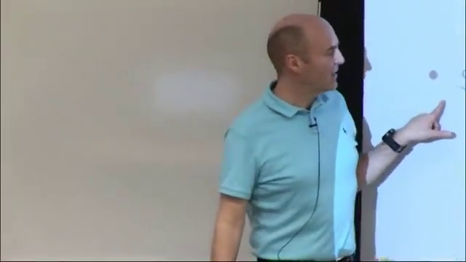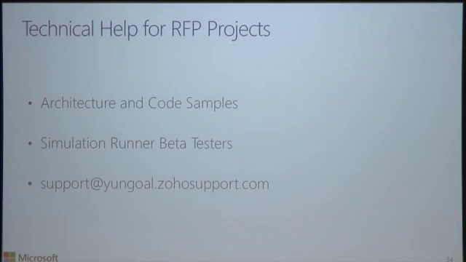Other things that we can do. We can also give other sort of technical help if there are architectural issues that you have, or if there are particular code samples that would be useful, please let us know. I've mentioned the simulation runner early adopters or beta testers. If you're having technical problems, then we have a support email that you can use. This is where we have a third party that will help solve technical problems. We work alongside them. They just help us deal with volume issues. So that's a useful email to note down. It's not at Microsoft.com. This is a third party that we've commissioned to help us answer some of the technical problems.